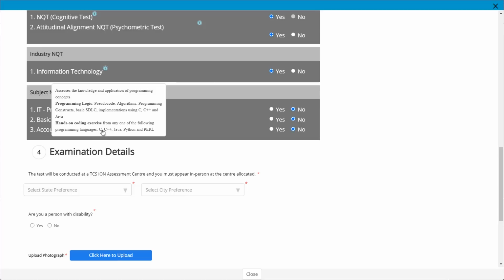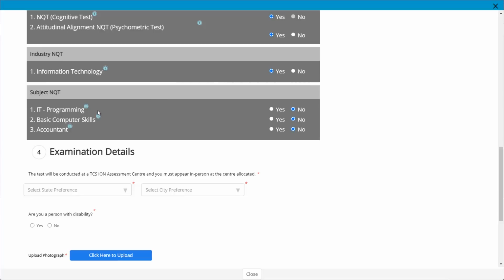Hands-on exercise is nothing but your coding part. So it is similar to whatever you had in the October end, right? So this IT programming variant of subject NQT is whatever you had in the October end. If you want to improve your scores related to that as well, then you can click on yes over here. If you do not want to improve or increase your scores related to that, you can click on no. Again, this would be optional. Your same old scores related to the previous subject NQT will be considered.